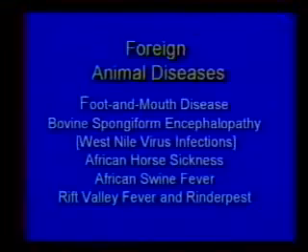And after we've dealt with West Nile, we're going to move on to African horse sickness, explain how this is a very important disease, a disease that we fear we could get here in the United States, and then progress to African swine fever, which was once in the Caribbean, and finish up with Rift Valley fever and rinderpest.